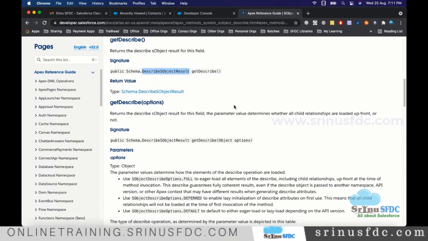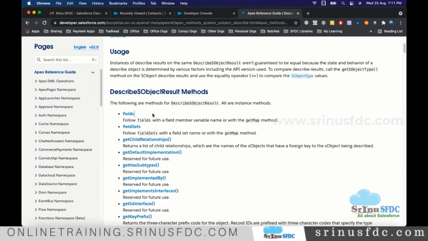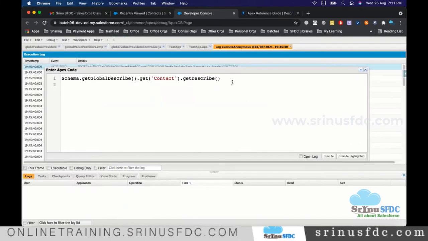And again, I want all the fields, right? To get all the fields, dot fields, and if you want all these fields in the map format, getMap, and this gives all the fields in the map format. Dot get, we need a particular field. For now, I'm hard coding LeadSource.